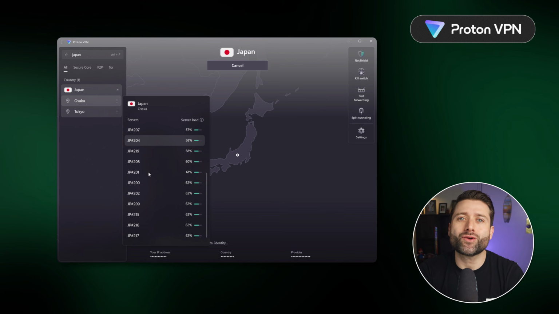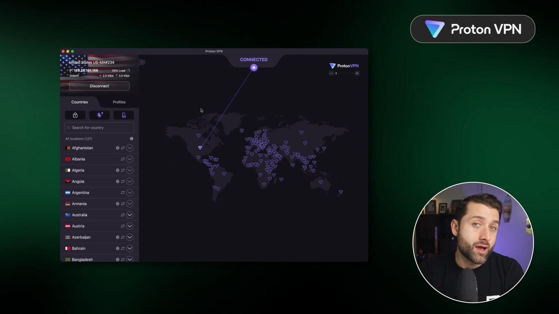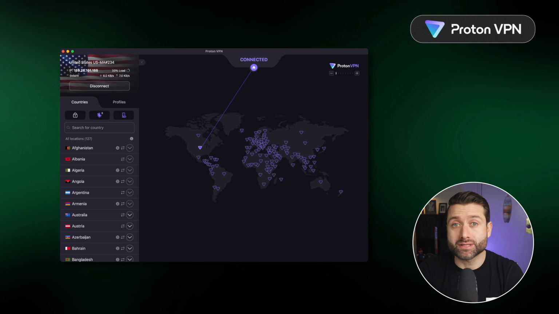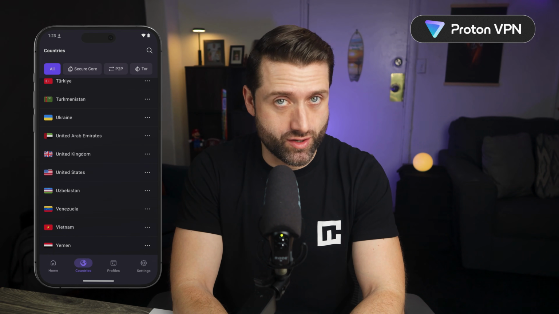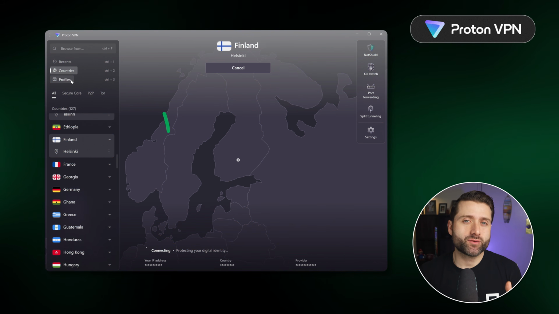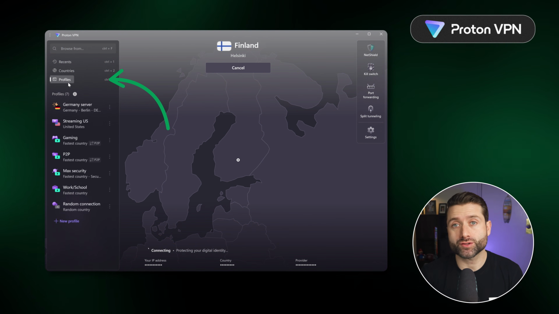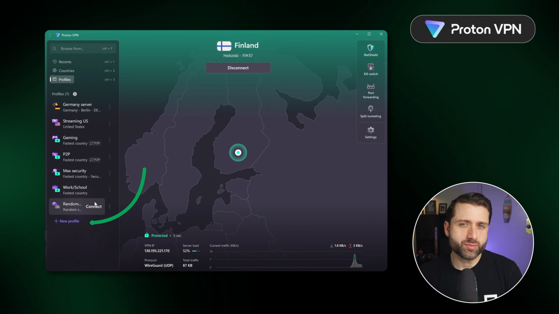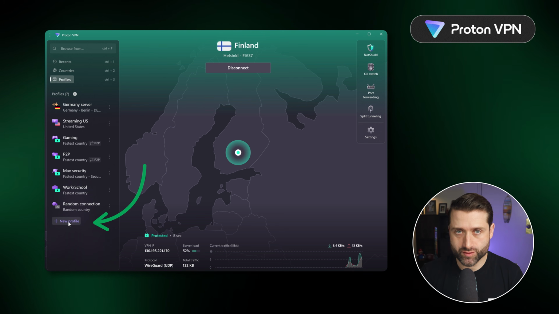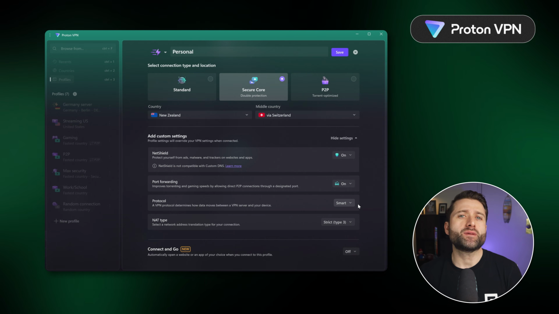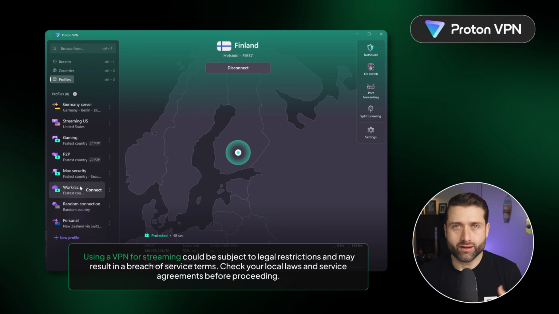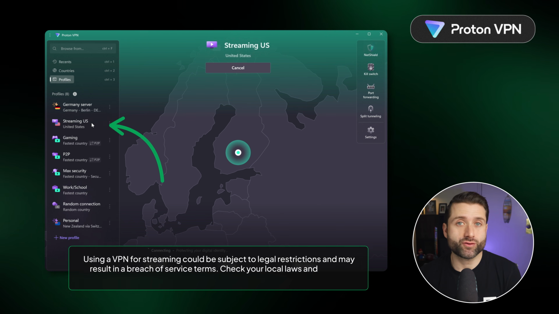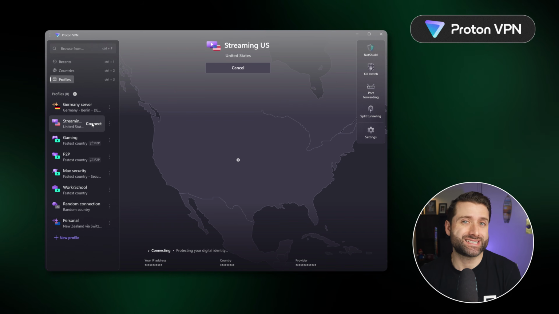The same can be said across different operating systems. macOS similarly has a map layout with a server list, and mobile apps have a countries tab where you can select specific servers from. To personalize your connection, I'd recommend creating profiles from here for better control of your connections. Simply tap New Profile and add your preference. For example, I have made profiles for the servers I regularly use to stream content. Now all I need to do is tap this and refresh my streaming app for unrestricted access.